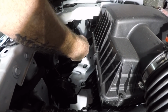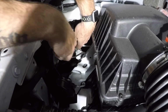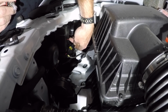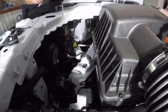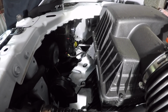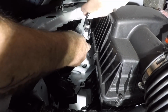It comes out. Then on the back of the wire, there's a little clip that you press down and then you pull out. If you can see where my thumb's at right there, you just push right there and then the bulb pulls straight out. Do not touch the bulb with your fingers. If you do, then you'll run the risk of having them go out sooner than they should. And I always hold on to the old bulbs just in case something happens with my replacements. I always have a spare laying around.